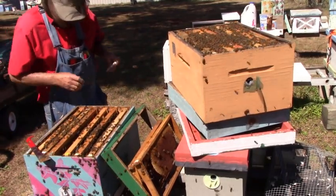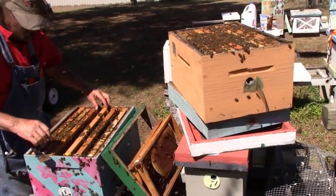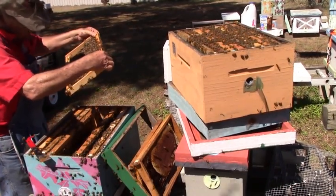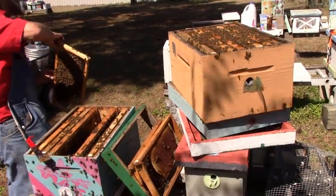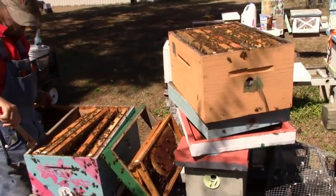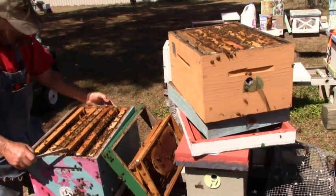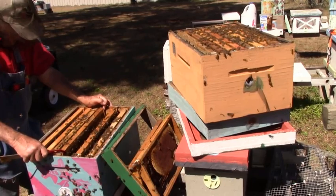That there. Okay, now this one that she was on, wait a minute, this one is the one that's only got honey and stuff on it. That's about all I see in there. And it was in the middle. So what we're going to do is take this one, slide these over, because this is going to be a honey frame. Whatever they want to do with it, we're going to put that there, and we're going to take these and slide them back.